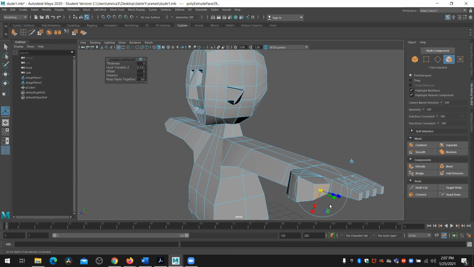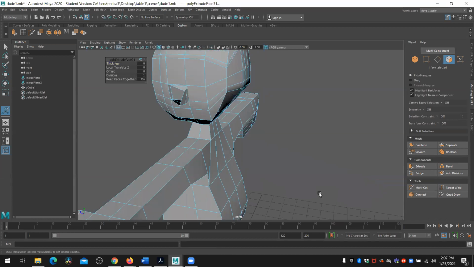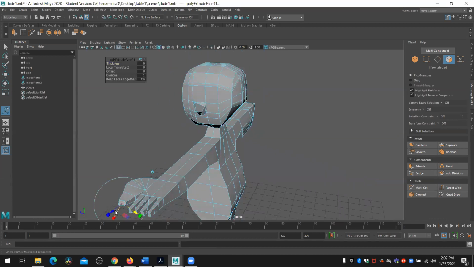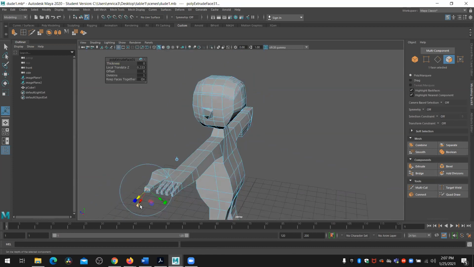Now, I know that you're thinking, oh, there is a lot more work to do, obviously, as this is just a quick start. But that's oftentimes how you get your hand to be kind of boxed in before you do all the fine work. So that's how you do hands. Oops, I'm actually using the wrong axis and I can tell. So sometimes just make sure you zoom out and you see what you're doing because it really helps. There we are. And I'm going to go in one of the boxes and taper it in.